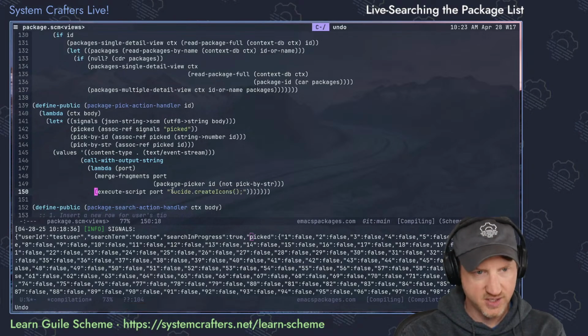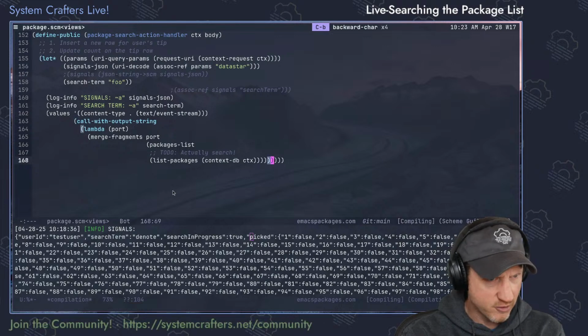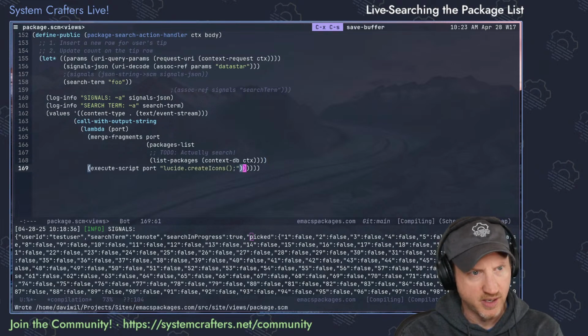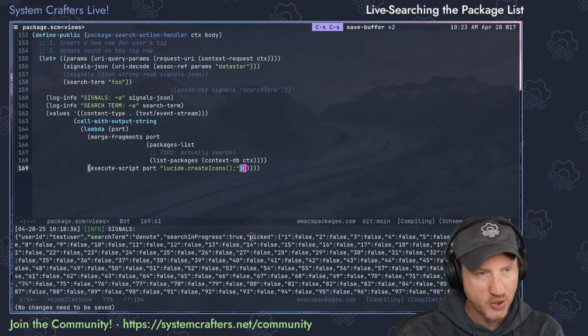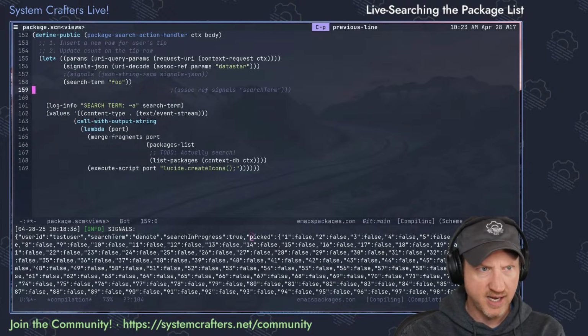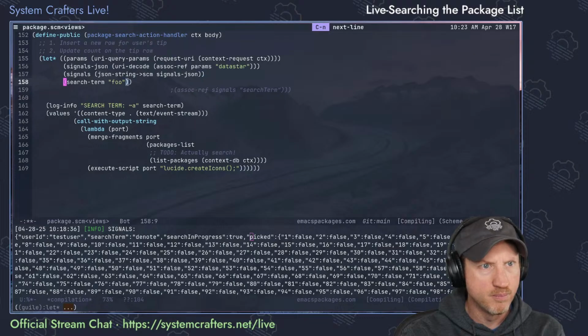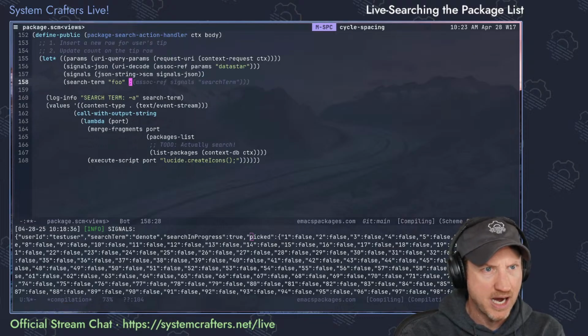After merge fragments, I'm going to drop this create icons script in so that it causes the icons to be reloaded every time. Now that I have signals here, I can actually pull the search term, so I can get the search term details out.